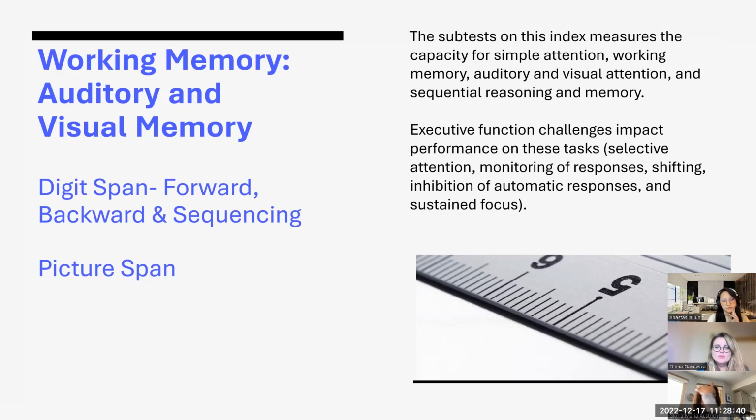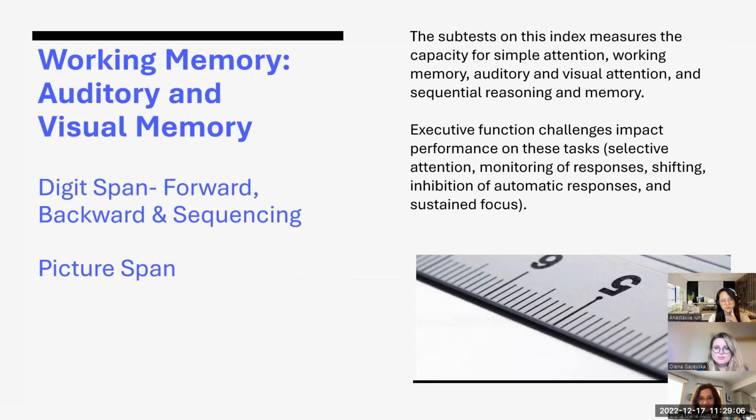The next component of this subtest is called Digit Span Sequencing, and here the student is given numbers, and they have to put the numbers in order from small to large. There is a degree of number sense that is embedded in this. Children need to understand that 2 is larger than 1, or 5 is larger than 3, in order to be able to sequence the numbers in order.